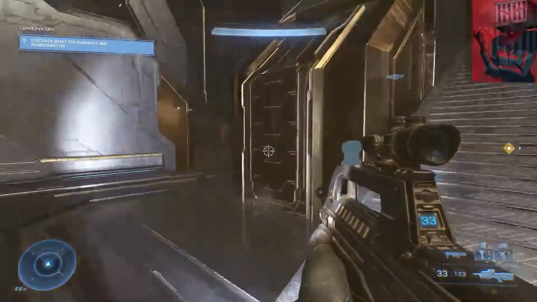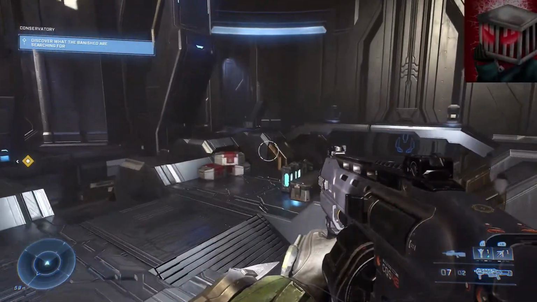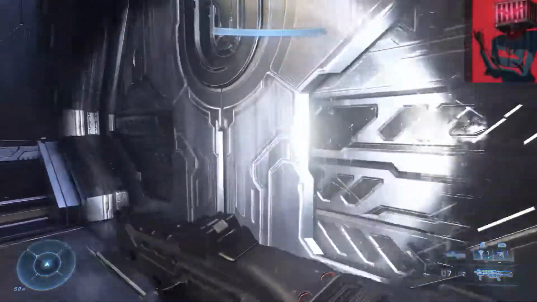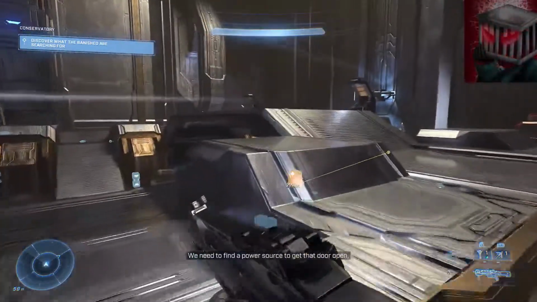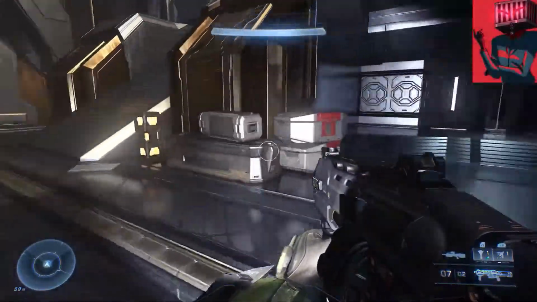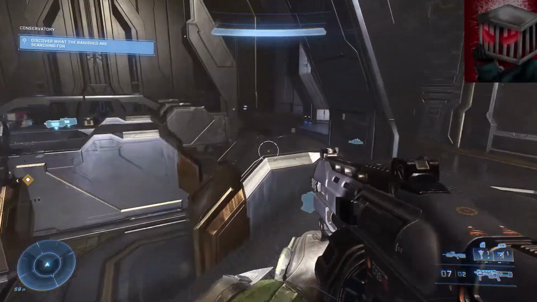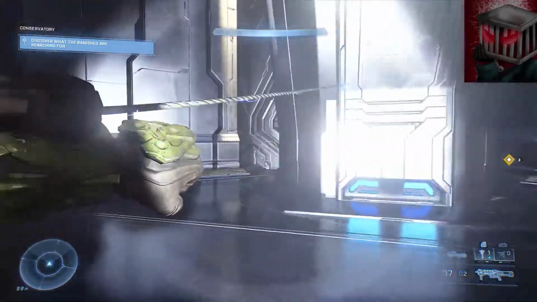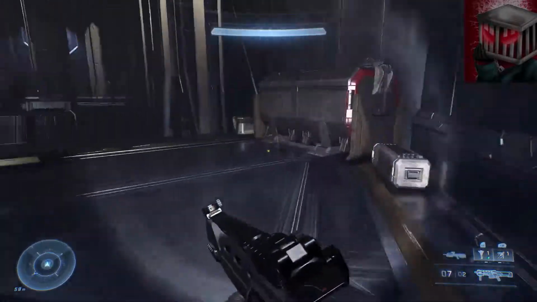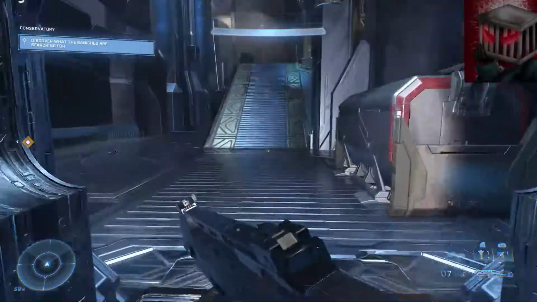Power seats. Where are they? Here? No. We need to find a power source to get that door open. I'm looking. I don't know where they are, though. Here until you find a power source to open that door. Yeah, I get it. But where the hell are they?